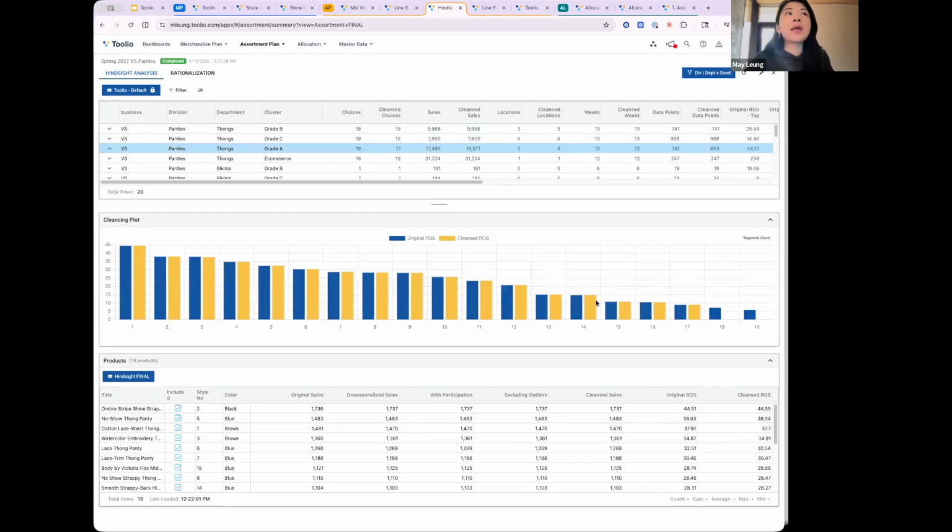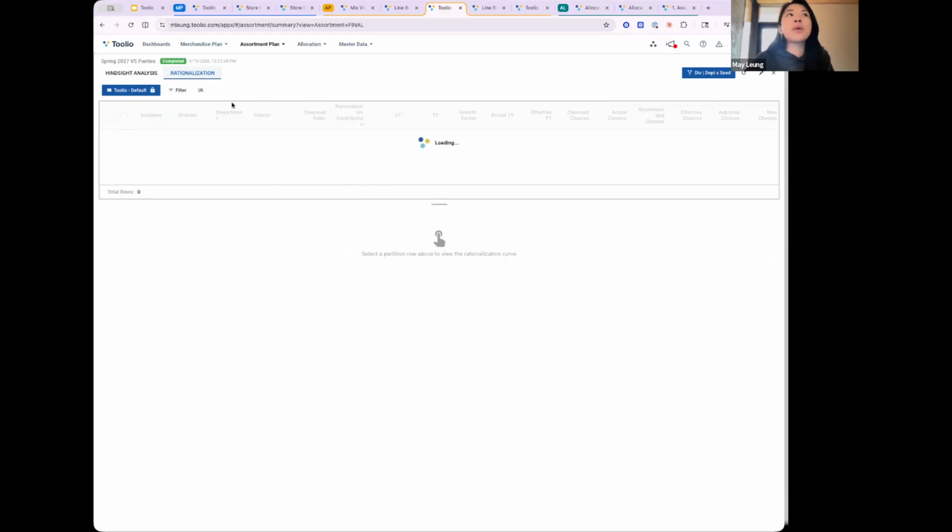And by creating this curve, it's effectively looking for the point of diminishing returns, where adding an additional choice, an additional style, stops driving significant sales and just creates inventory bloat. And so the system will show you what that marginal return curve looks like, and then we'll move into the step of rationalization.